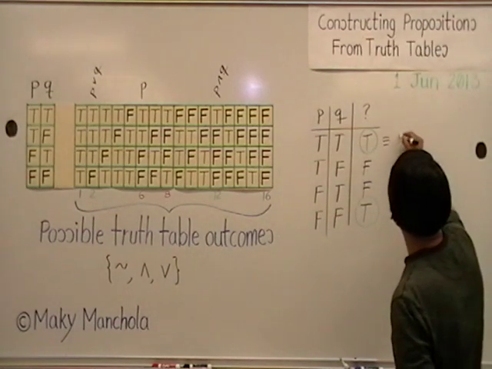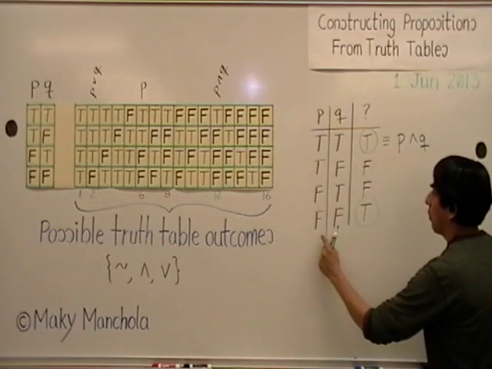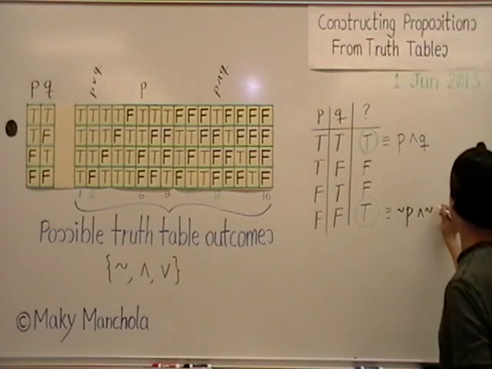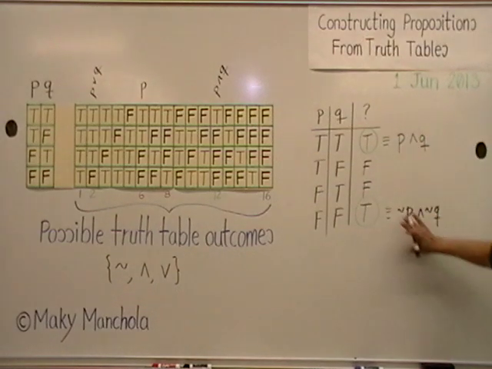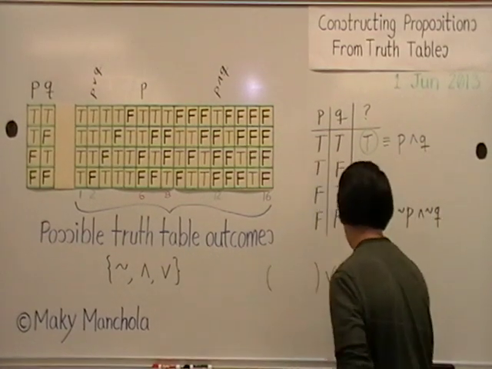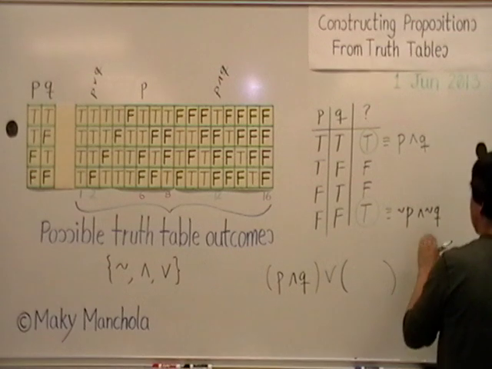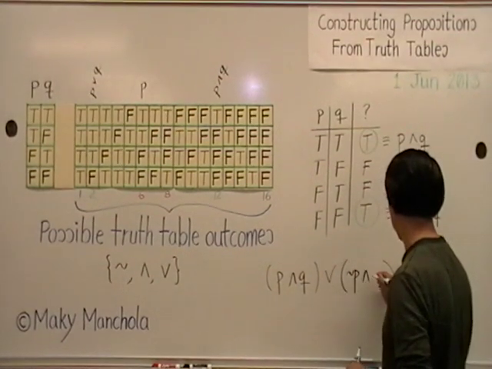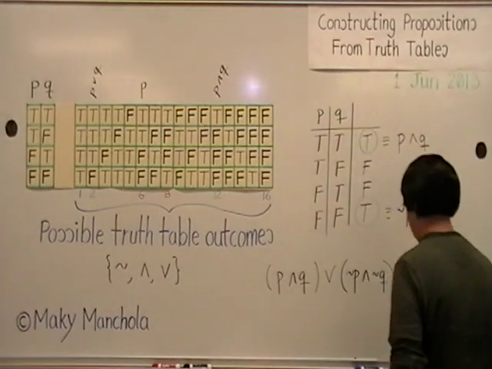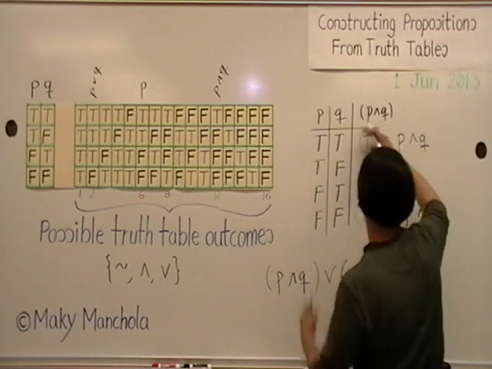So this one we already have seen that it takes P and Q to get true, and when P, Q are false, then we're going to negate both. So we'll have to say negation of P and negation of Q. Once we have these, all of them, we take the disjunction of them. In this case, there are two components. The first one is P and Q. And the second is negation of P and negation of Q. So we'll fill in our entry. So we have succeeded at finding a proposition whose truth table is that.